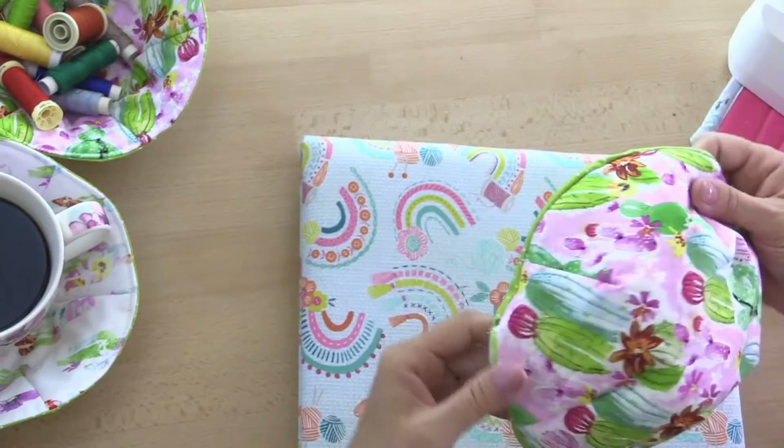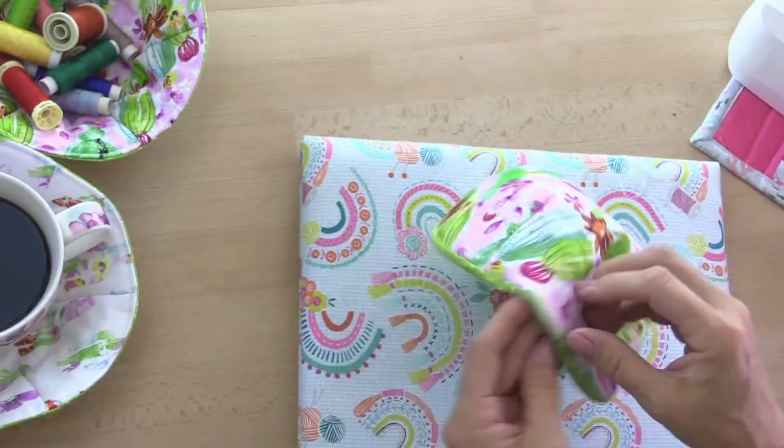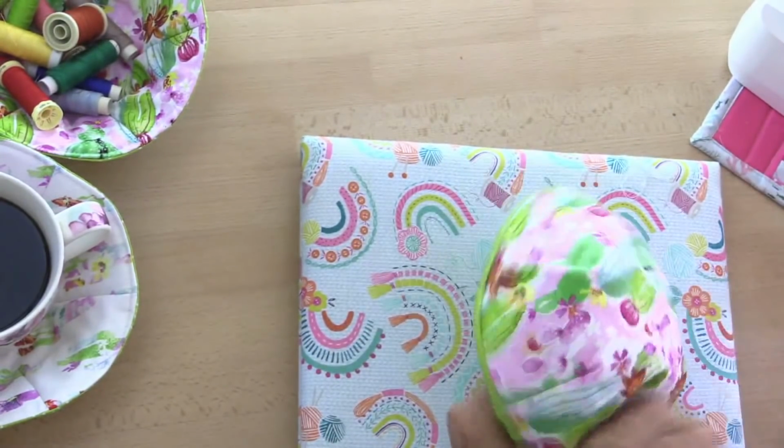that's where I ran out of bobbin thread. So I'm not going to iron that at the moment. I'm going to put that dart back in again.